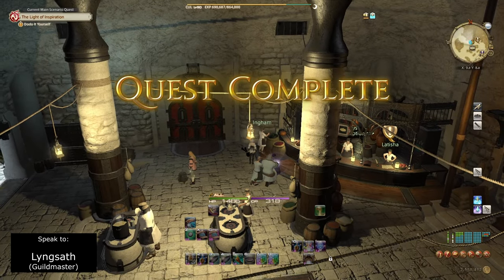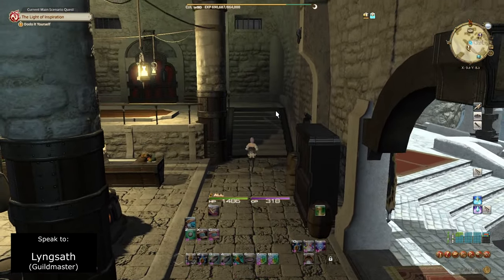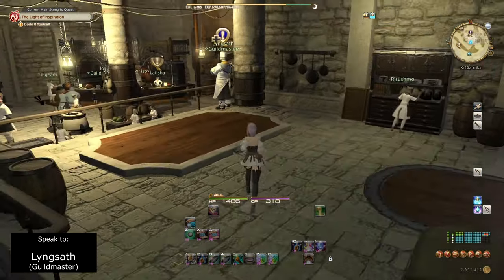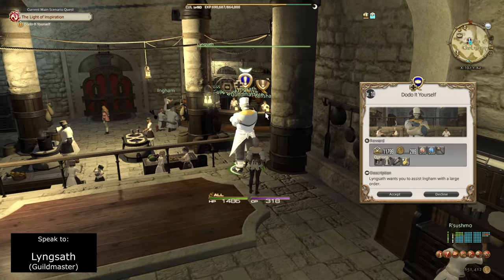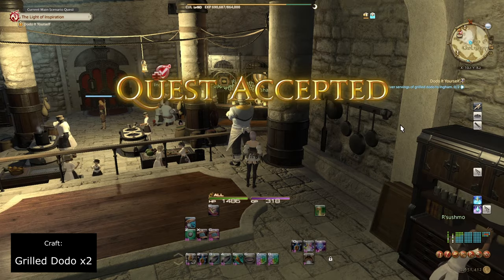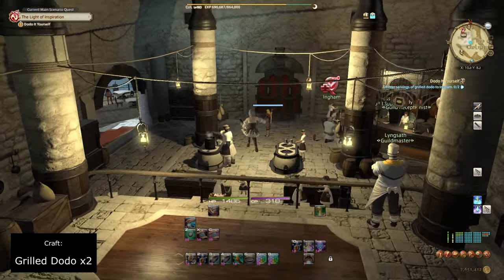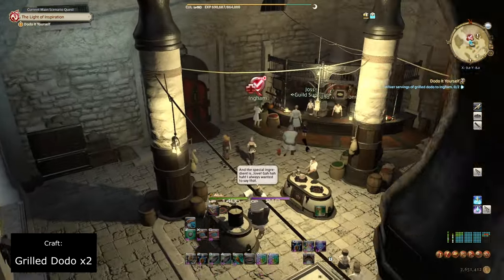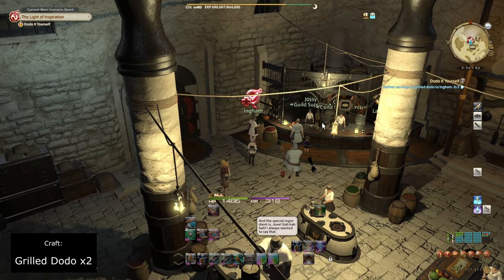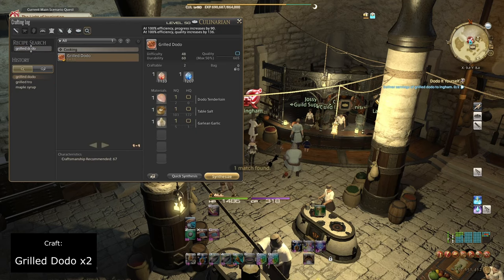Now we're gonna head back up the stairs and speak to Lingat, the guildmaster, again to accept the level 10 job quest known as Dodo It Yourself. And this is gonna have us crafting grilled dodo. And once again, we only need to craft normal quality, but we are gonna craft high quality for purposes of this video, because once again, it's gonna be very easy to do. So go ahead and type that into your crafting log and go ahead and synthesize.